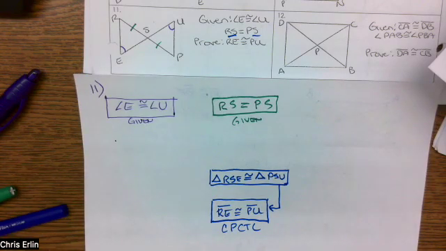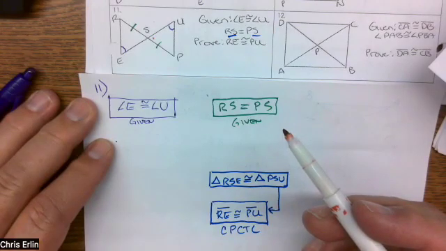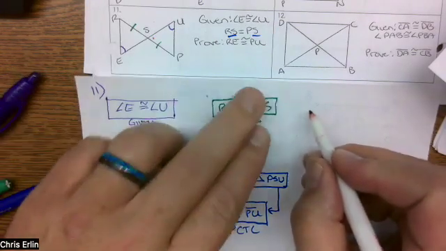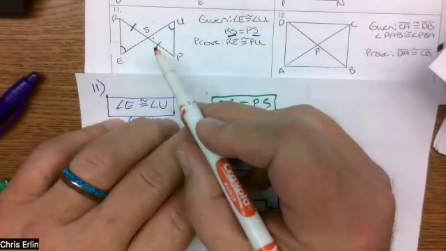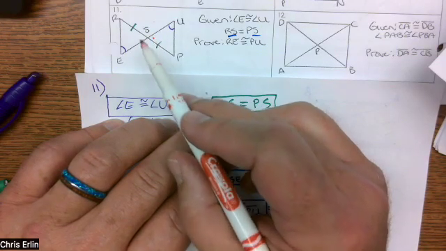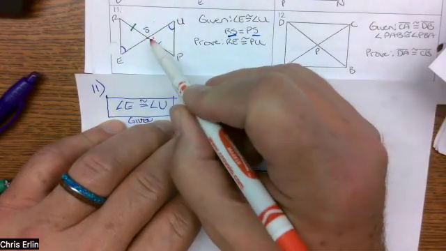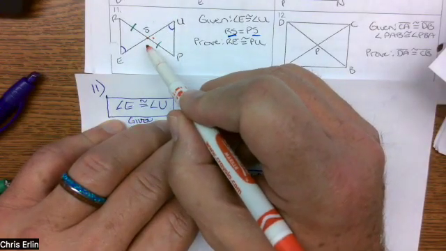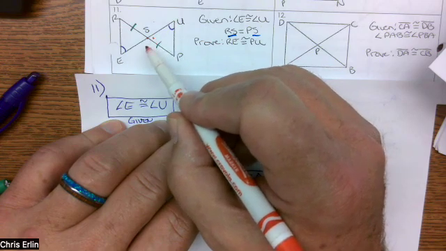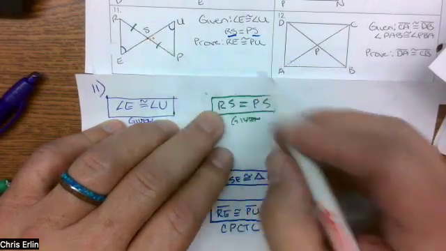What is it? Vertical angles again. How do I name this angle over here? Good. USP would be great. Why can I not name it S? Good. It's ambiguous which angle would be S. It's true that this point is S, but I can't call this angle S because this angle and this angle are different sizes, different locations. They're not interchangeable. So I need to call it USP.